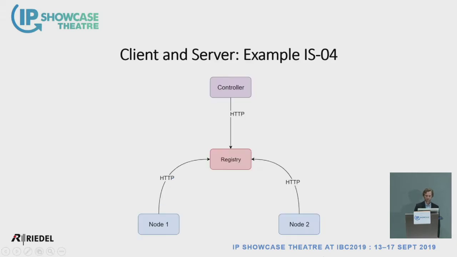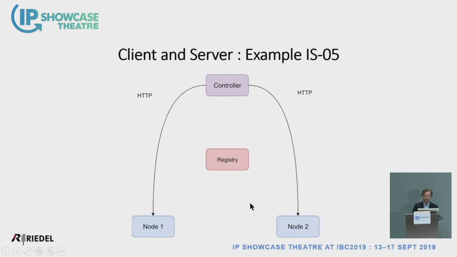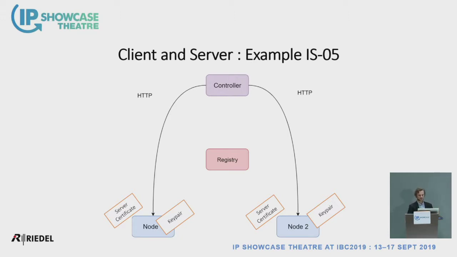onto clients and servers. And the client and server relation, I have an example for ISO 4. You have the controller connecting to the registry to pull out all the data, and you have the NMOS nodes, as they are commonly known now, connecting to the registry to push all their resources. In this case, the server needs to generate the key pair to distribute and have the server certificate. If you look at ISO 5, it's the other way around. So you would have the key pair and the server certificate in the node, because the controller opens up the connection to the server. So in this case, the end device, like a camera or an intercom system, would be the server. So you need to have the server certificate on there and the key pair generated for that server's host name.